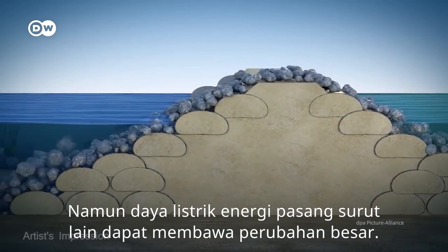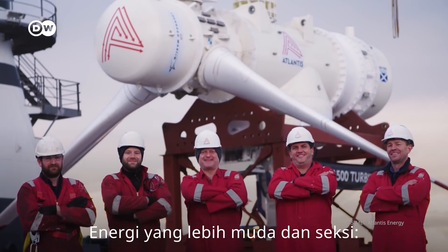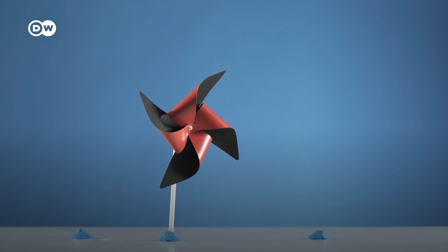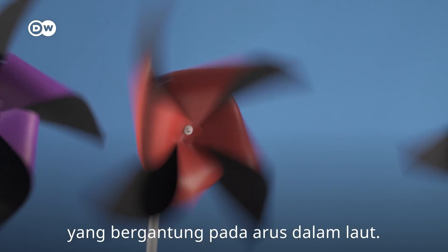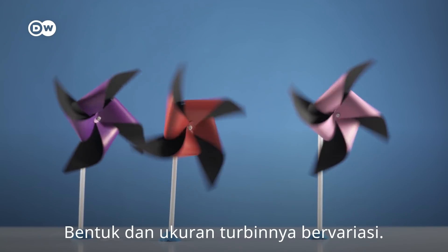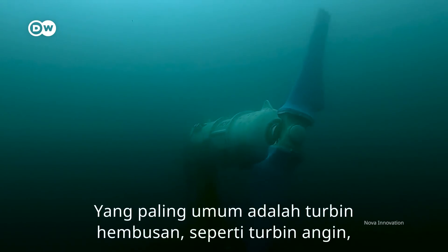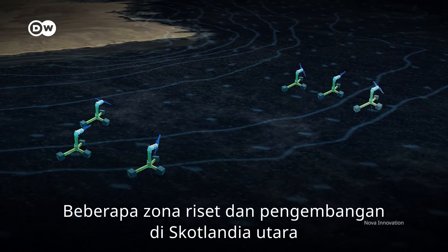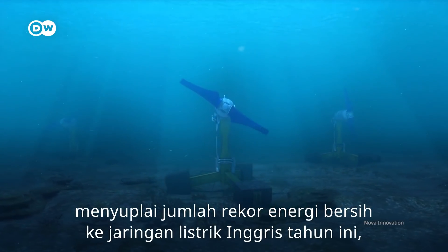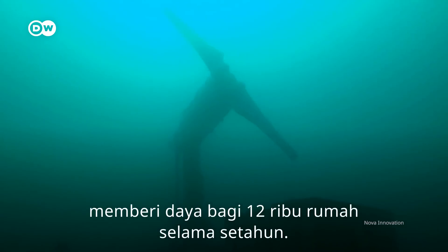But the other kind of tidal power generation could shake things up — the younger and more promising kind: tidal stream power. It's showing more promise at the moment with simpler devices that depend on underwater currents caused by the tides. They vary in shape and design. The most common are axial turbines, like wind turbines, that can be set up in clusters in underwater farms. A couple of research and development zones in the north of Scotland supplied record-breaking levels of clean energy to the UK grid, powering over 12,000 homes for a year.